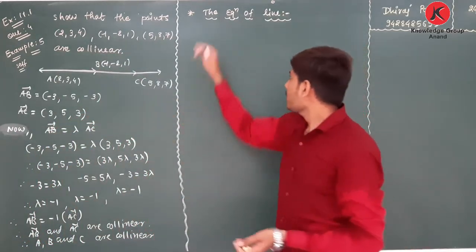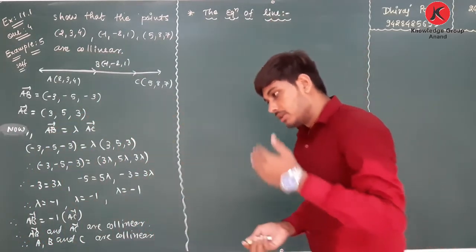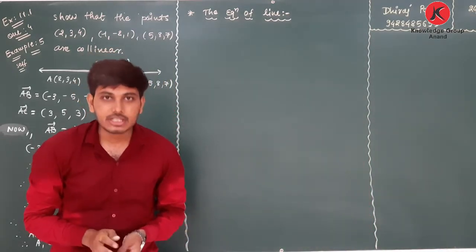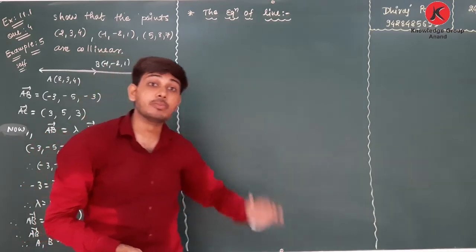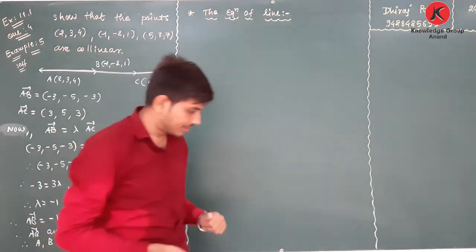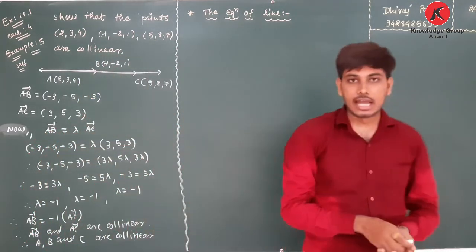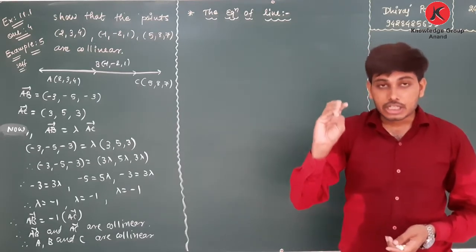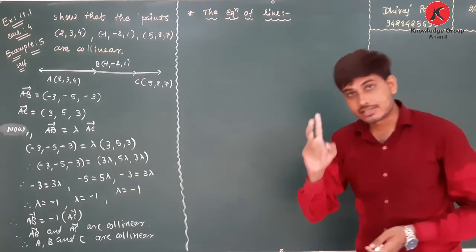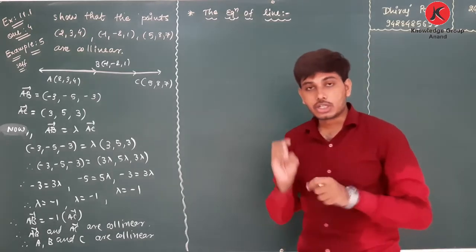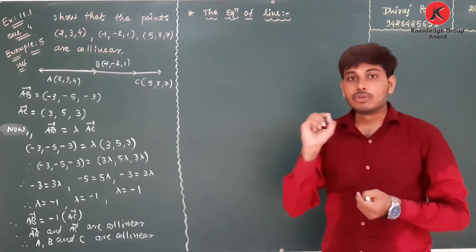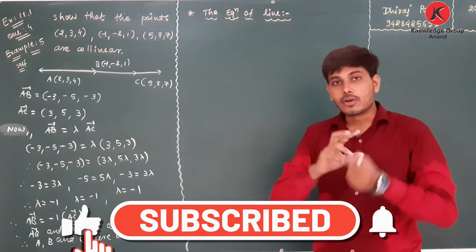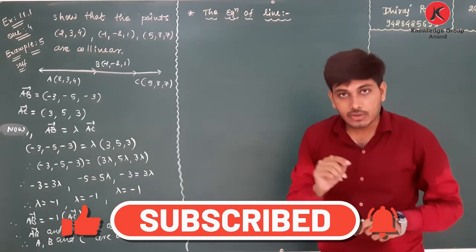Okay, the equation of line. We know that the equation of line has many forms. In Standard 11, straight lines: the equations of line, Cartesian form, the equation of line passing through 2 points, the equation of line having slope m and passing through some point. Okay, there were many such forms, p alpha form.